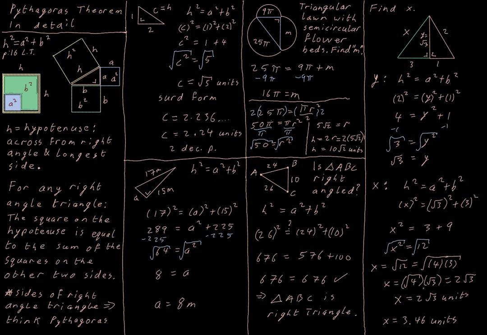Working that down, I get x is equal to 2 root 3. Here I got root 12, and I noted that I could write that as 4 by 3. The square root of 4 is 2, so I get 2 root 3. I can also write that as 3.46 if I was asked for it to 2 decimal places. And that's what we need for now.